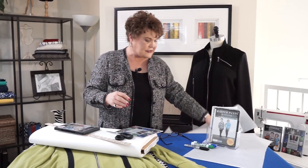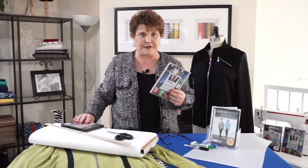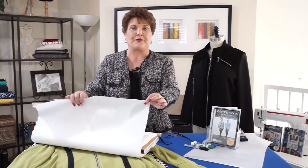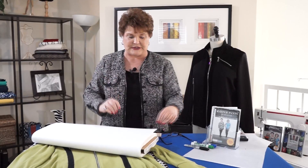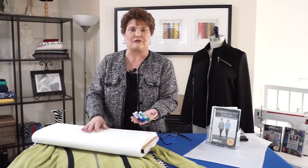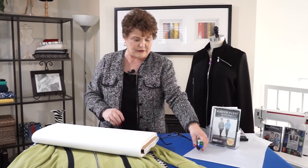Now, what else do you need to make your princess? You need the directions — variation one has princess jackets, so print up the directions so you can follow through. You also need Patternese, a wonderful product I sell on my website because you can see through it, making it easy to work with. And you need markers — I'd suggest three different colored markers, which makes your life a lot easier.